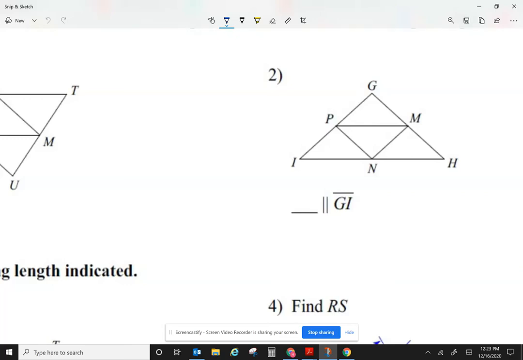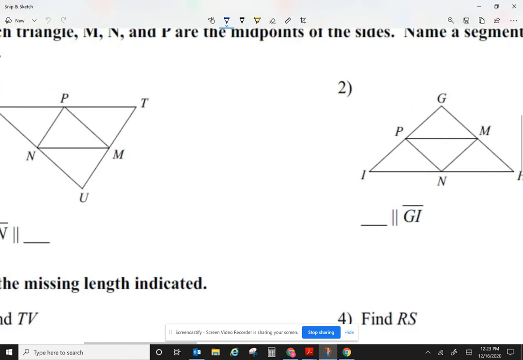Okay, we're going to be talking about the mid segment of triangles. So, kind of like the name says it all, the segment in the middle. So, before I look at the homework, let me show here what we're going to be doing. So, let's say I have a triangle. So, I drew my triangle there.